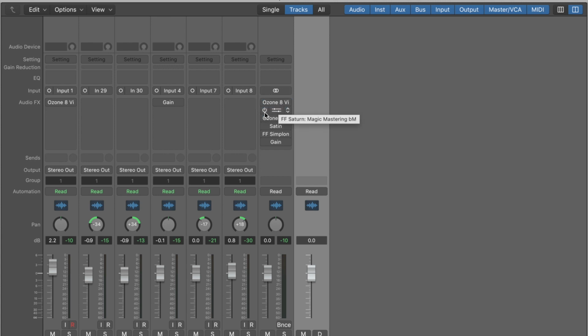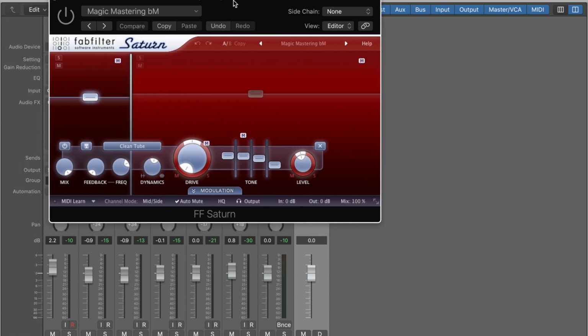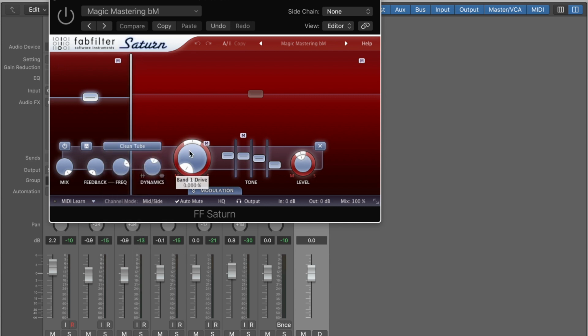Okay, so for the second plugin, I really love these FabFilter plugins, and this is Saturn, and I use this a lot on the drums. So here I've put it on a setting which is called Magic Mastering, and then I play with the controls. So what you have here is a bit of compression. You have different tube sounds or amp sounds that you could work with for saturation. You have EQ for bass, mid, treble, and presence, and you also have a drive for some saturation.